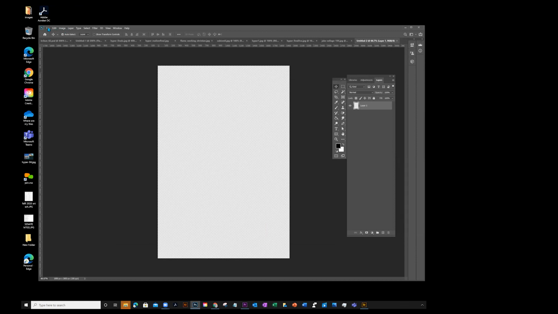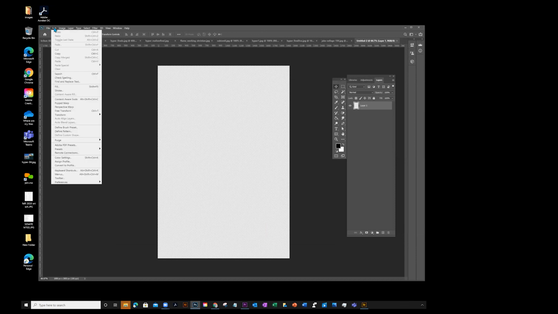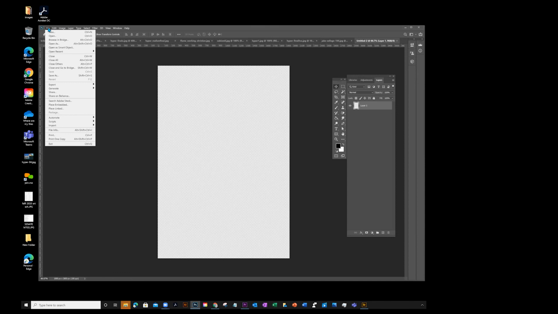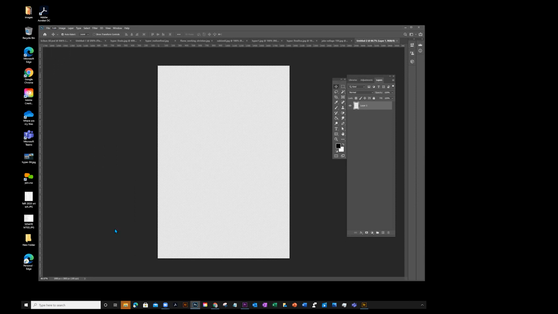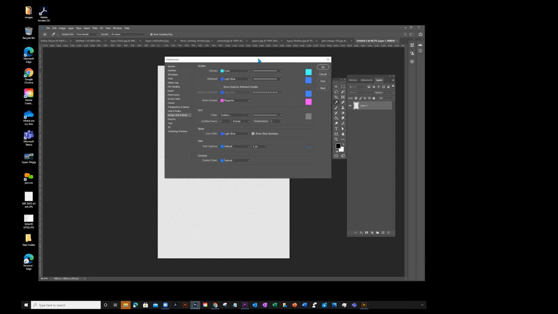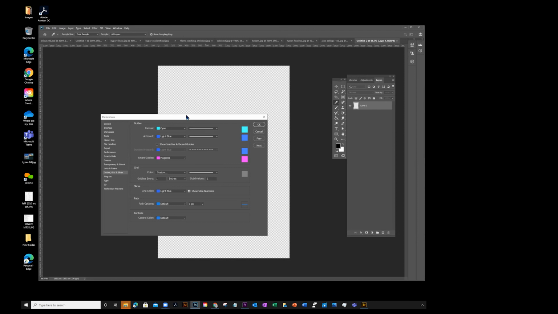So remember, under Preferences, on a Mac, it's usually under File Preferences. On a PC, it's right here under Edit Preferences. And you can get a grid. So a grid can be lined up to give you inches and subdivisions.